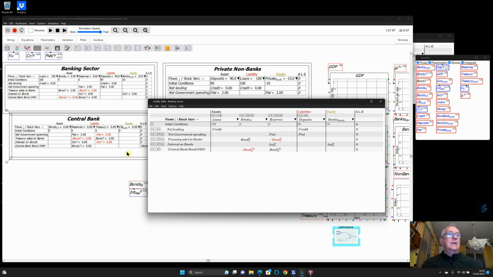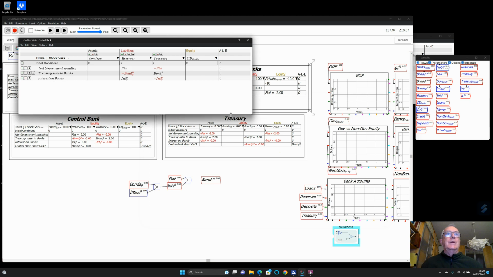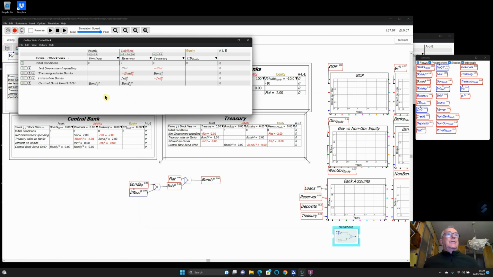So now I come back over here to the central bank window. Again, it hasn't updated yet, so press one of these keys and force it to show the extra operation. So bonds being sold by the banks are increasing the liability of the central bank to the banking sector. It has an unlimited ability to do that because it can literally create as much money as it likes by these operations. So now I show that's how the central bank gets assets. It buys bonds off the private banks. I'm going to keep it at the level where it just pays the interest payments they get paid. And now I have a complete system. I'll just take a look at each of the elements there.